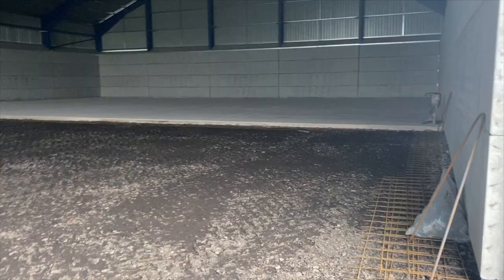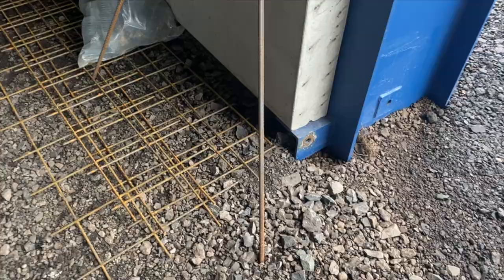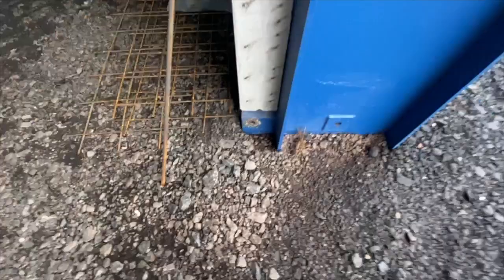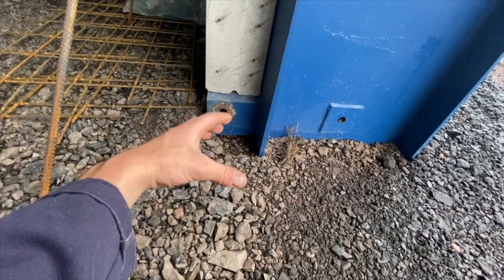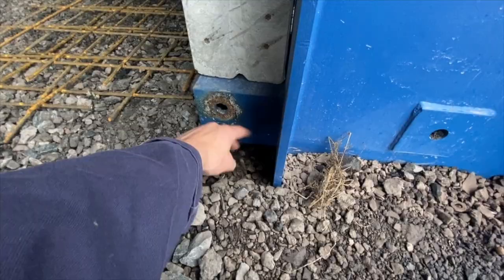The guys have been in preparing for concrete so they've put in their partition again, shifted it from over there, put in rebar on the edges and still need to do the polythene all around. We're making holes there differently - Ian who's doing the shed thinks this is a better idea because that's actually going to be concrete surrounding that hole, so it'll be way more solid to the beam. Whereas here there's no concrete, so you've still got a little bit of play of the rod within the hole, whereas there that hole will get filled with concrete with the rebar through it.